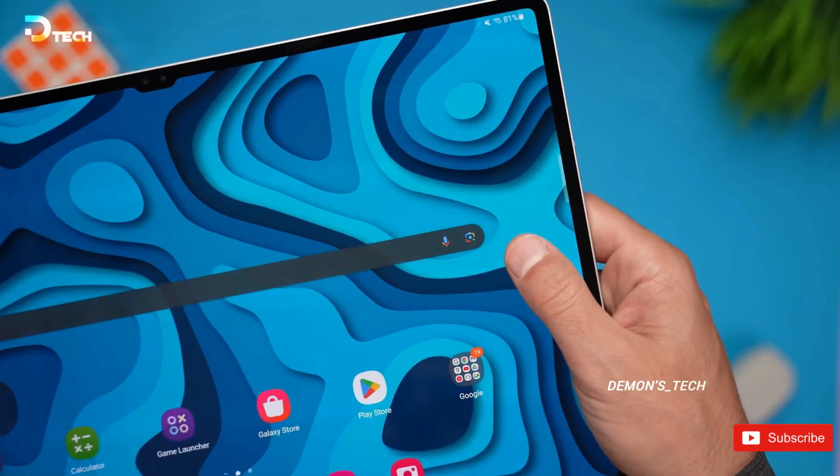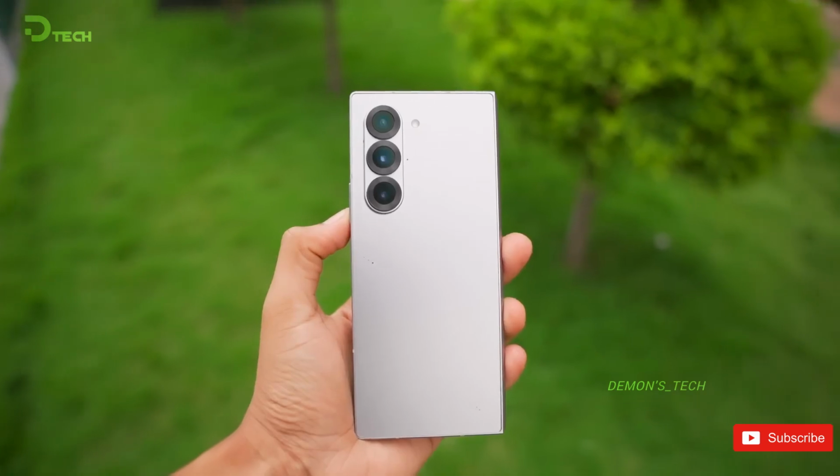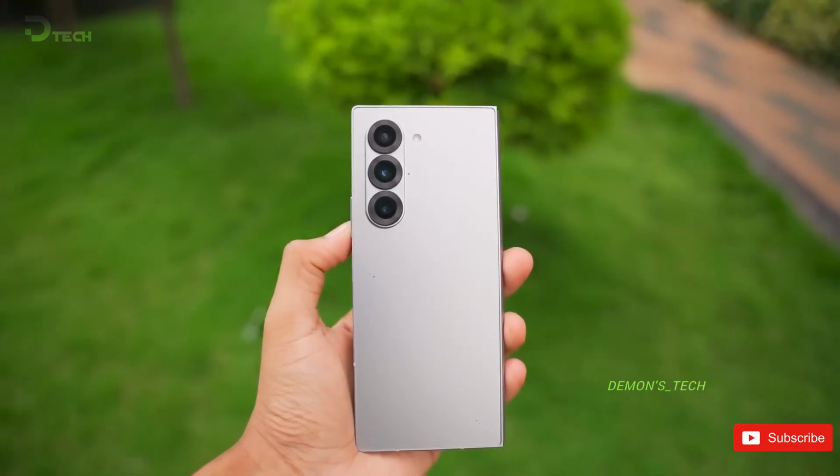So, which style do you dig the most? The S24 Ultra, the Z Fold 6, or the Tab S10 Ultra? Let me know your thoughts in the comments.